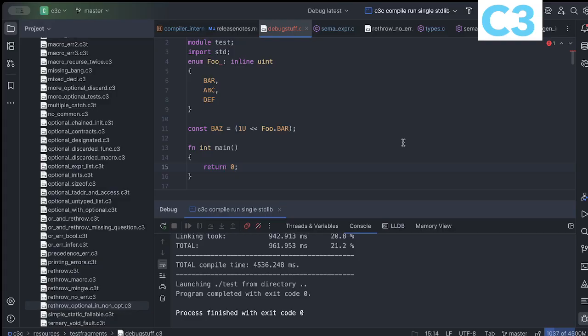So there are other ways to make sure that it's a compile time constant, and that is to make it just a variable like this. So we can have 1u foo abc, and var2 can be 1u foo df, and then we can print this.